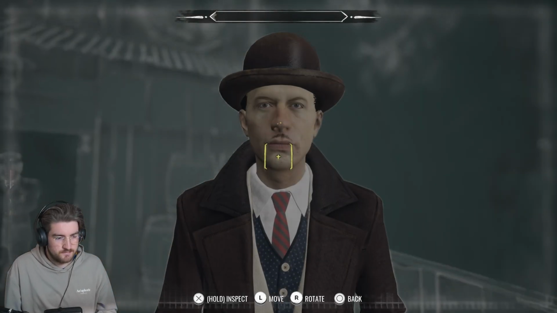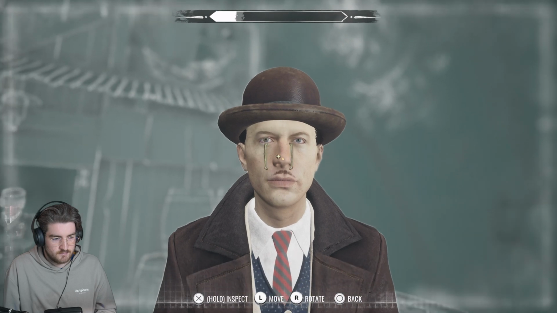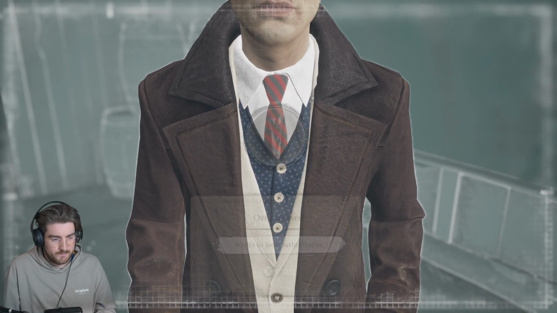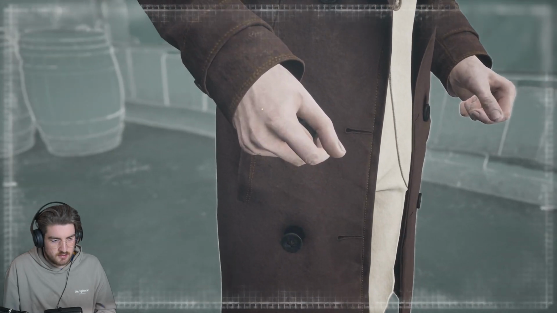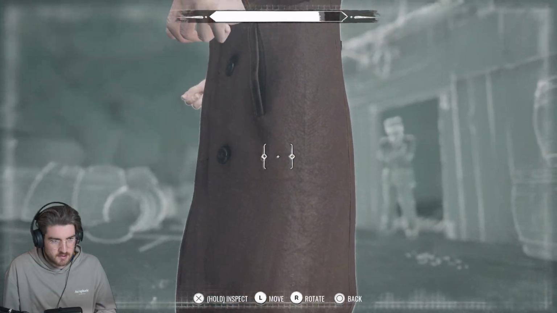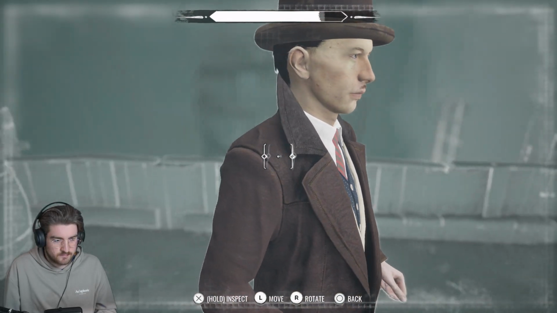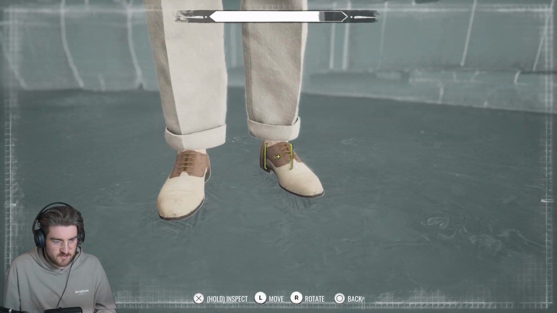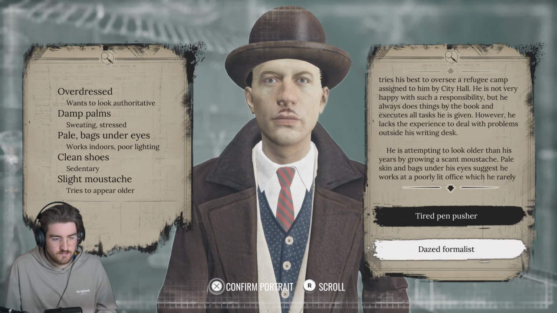Okay, I'm gonna observe him. Tries to appear older. His nose. Works indoors, poor lighting. Wants to look authoritative. Palm, sweating and stressed. What else has he got on him, huh? What else, then? Oh, something on his foot. Clean shoes, sedentary. Hard pen pusher, dazed formalist.